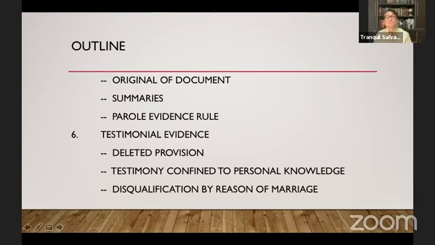So let's continue. I was elaborating on the deleted provision. That was the original section 21 of Rule 130. And what is that provision? That pertained to mental incapacity or mental immaturity, if you would recall. Wala na yan. It doesn't mean, though, that it's no longer a disqualification.